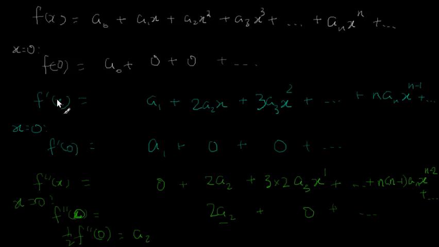So, you see that every time you differentiate once, the first time you differentiate, a0 becomes 0. Second time you differentiate, a1 becomes 0. Okay, so the starting terms start disappearing. a0 has disappeared, a1 has disappeared, and if I keep differentiating, these terms will keep disappearing because the power of x will keep decreasing, and when the power of x is gone, when I differentiate it again, it will become 0.